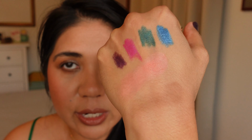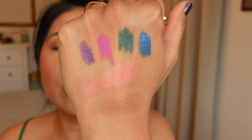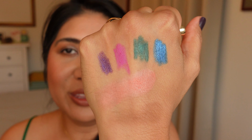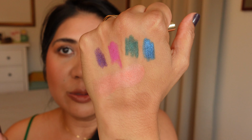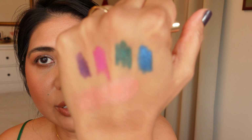So I've used these products already. I love them. I have been always looking for bright, fun colors, and the only equivalent I could find were Urban Decay, and I really loathe that product. I used to have Urban Decay bright eyeliners, and you all know which ones I'm talking about. I just don't like them because they were impossible to take off. And these are fine coming off. You just need an oil cleanser on your eyes. But yeah, I've used these a whole bunch. But let me see which one I'm going to use today. Okay, I think I'm going to use blue for this side because it's just a nice contrast color.